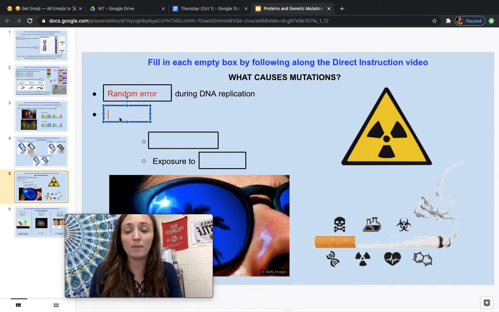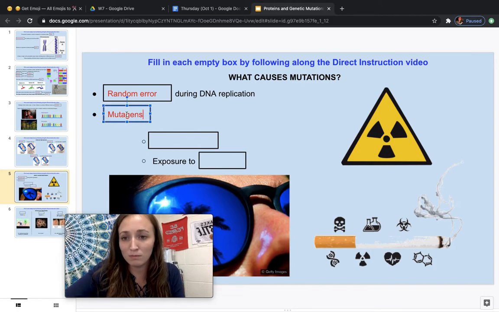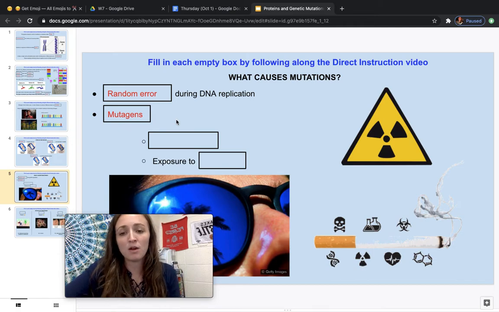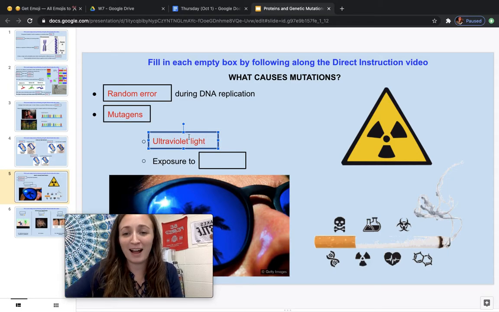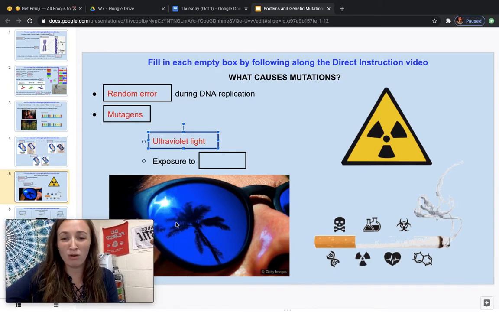The other way mutations can happen is by things called mutagens. So it looks like mutation, but they're gens. These are factors that cause mutations. Easy. What are these? One would be something called ultraviolet light. Ultraviolet light is just talking about sunlight.